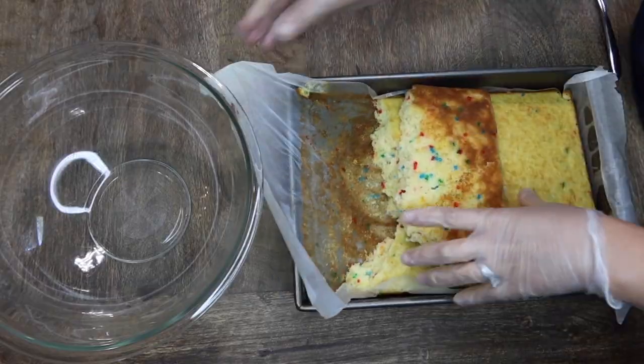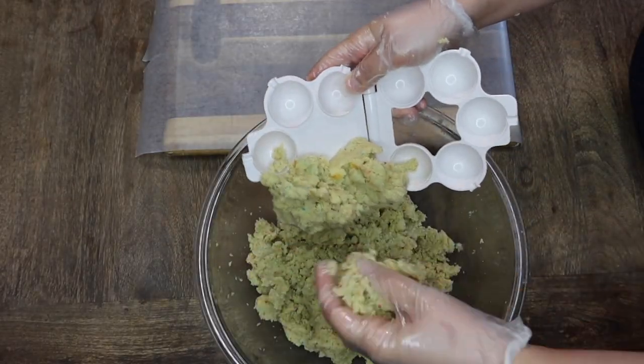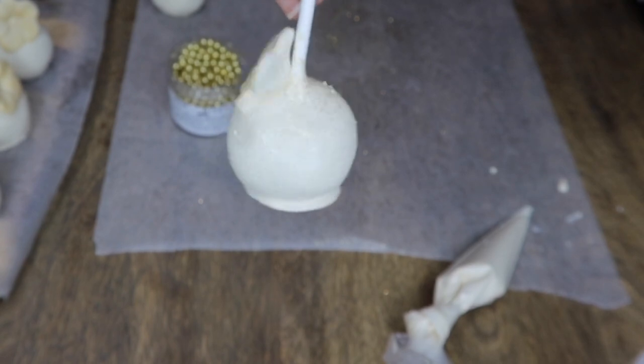Hey, do you want to learn how to make some cake pops? I'm going to give you all the tips and tricks on how to make the perfect cake pops.